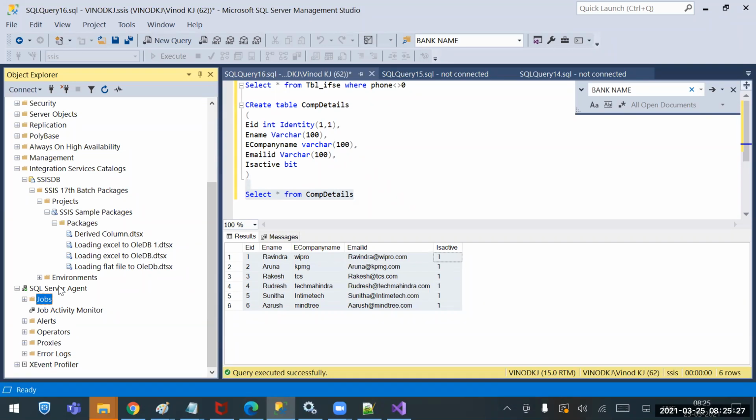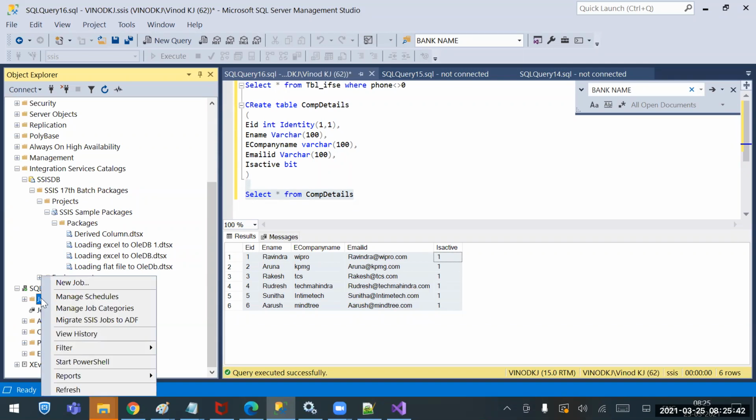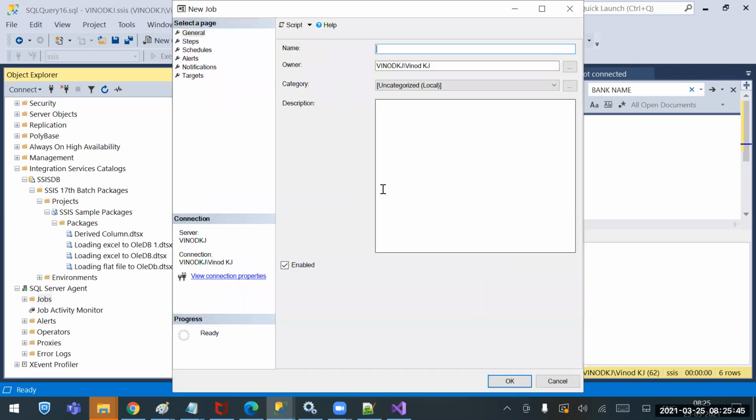Now, it's very easy to create the jobs. Let me just show you. I'll not do it for all the packages. We'll do it for one, and the remaining you can try. Please observe. Right click on Jobs, click on New Job, and it asks for the job name. Let's say daily_derived_column. That is a daily job, and the package is the derived column package. I'll also mention the word package, just for identification of what we are running.